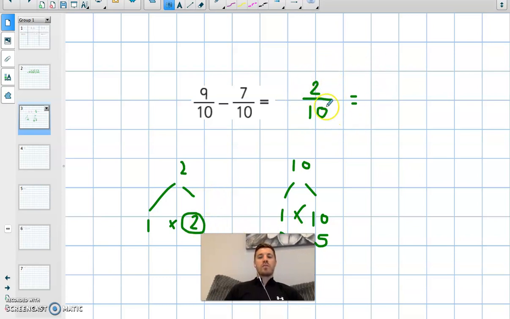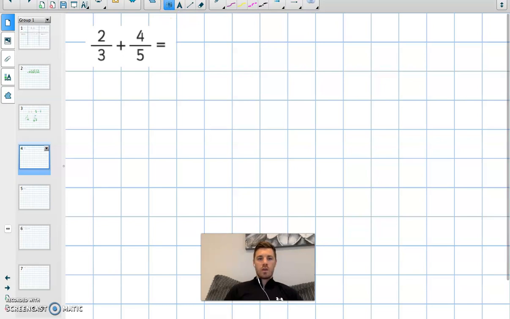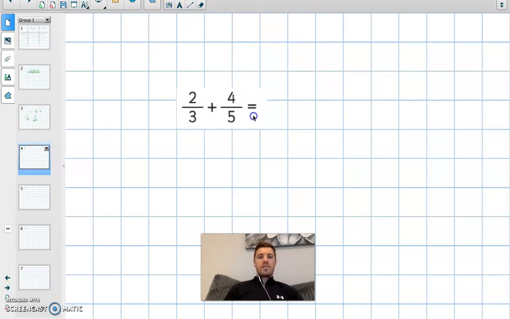to simplify our fraction. So 2 divided by 2 is 1. And how many 2s are in 10? Well, I know there's 5. So 2/10 is equivalent to 1/5. Alright, so adding these 2 fractions together. However, our problem at the moment is that we've got 2 denominators that are different, and they need to be the same for us to add the 2 fractions together.